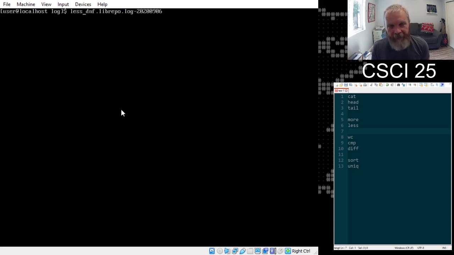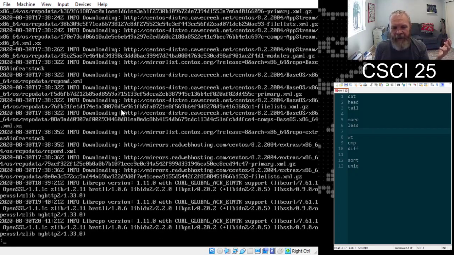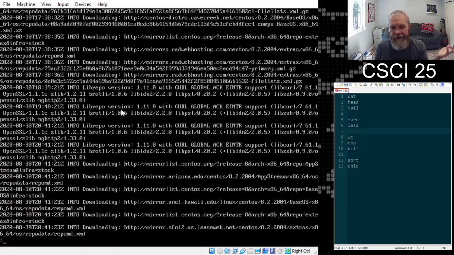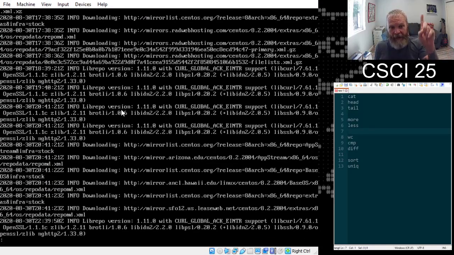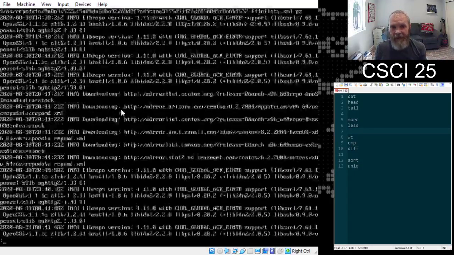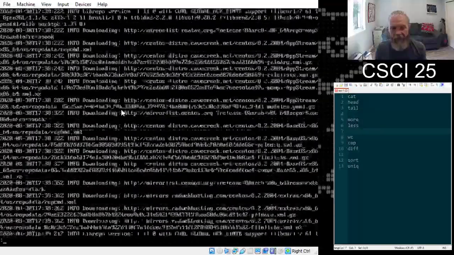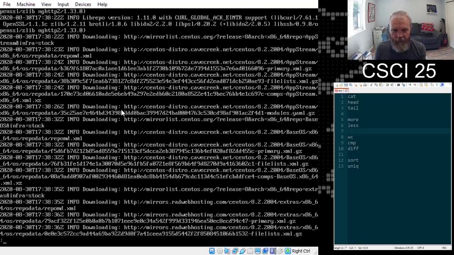So the joke is that less is more. And it's clever, but less is a better more, if that makes sense. So let me show you how that works. So here's less. Its job is basically the same. Loads up the whole file and then lets me use the arrow key to page down, the enter key, but I can also now use the arrow keys in less. Less also lets me go back up. Like, oh wait, I missed a thing at the top. I can actually arrow all the way back up to the top of the document, which is pretty cool. So I'm just using the up and down arrow keys. So this is a way that less is a better file viewer than more.